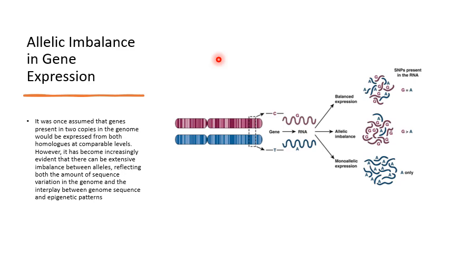Another topic to mention is the allelic imbalance. So if we have a gene that is present in 2 copies, in the ideal situation upon expression, the final outcome will be a product of each of the genes equally. But this doesn't happen in real life, and most of the time we will have some sort of an allelic imbalance, where one gene will be dominating the other. And sometimes we have what we call a monoallelic expression, where most of the expressed products will have material from only one gene rather than the other gene.